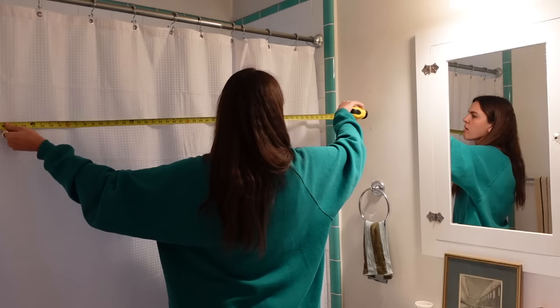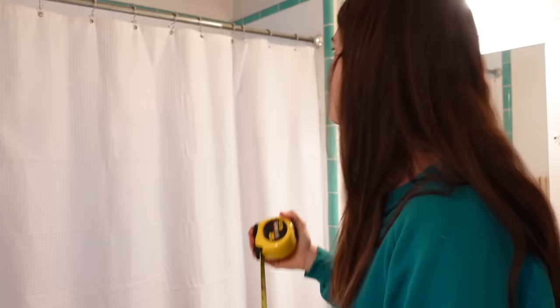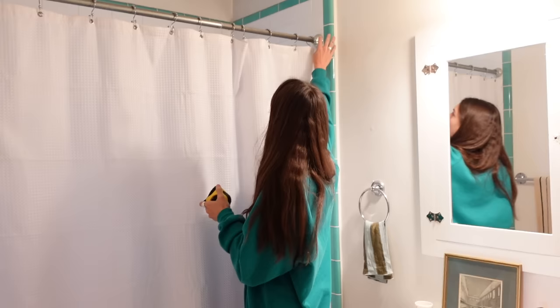Okay, so it's 5 feet wide, which means I think I would actually want it to be 5.5 feet wide. Let me go write this down. I need my phone. I do think this could go up to like there, and the rod is fine. All right, cool.